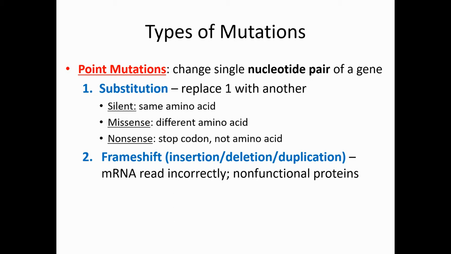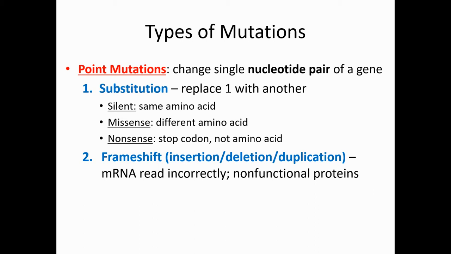It could be a missense point mutation, missense substitution, where you get a totally different amino acid. All right. If you're thinking, oh, I need this amino acid, and you get a different one, it could change the whole structure of the protein. It could make the protein non-functional. It could be a nonsense mutation where that change in the base pair creates a stop codon. That stop codon then terminates the protein being made early, and you're not even going to create a protein there. Okay, you can create something that's just going to be non-functional, and your body's probably going to destroy it.